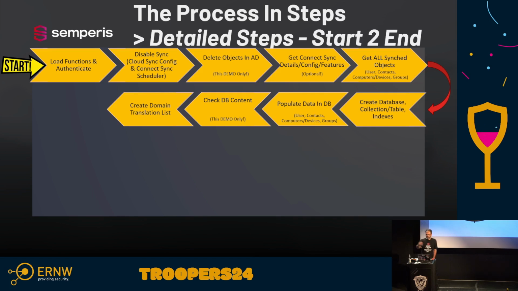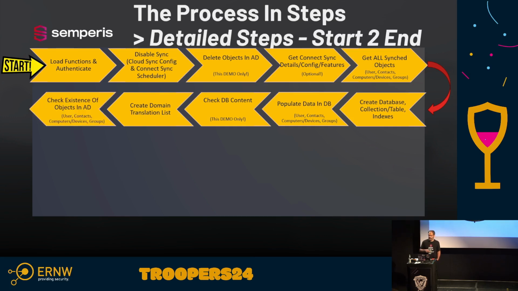Some objects store the SID, some objects store the DNS name, others store nothing. I will talk about it later. And some of them store both. But that information helps you to determine in which domain, and therefore to which domain controller you should talk to create those objects. So I'm creating a list up front, because otherwise I'm continuously doing that work. That's why I'm doing that domain translation list.